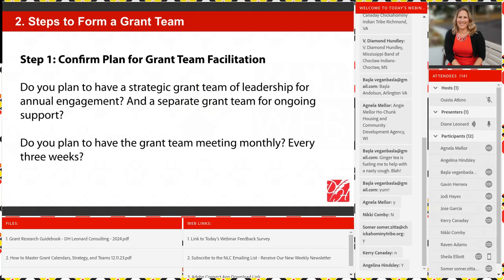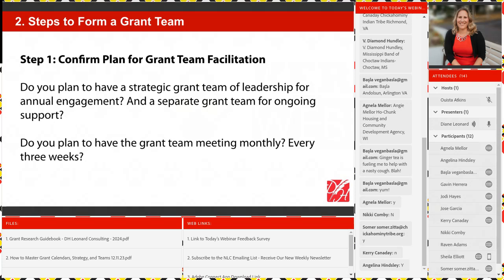So our first step, our team loves to have numbered step processes. It helps us to ensure that we're following repeatable processes based on our past successes, the best practices that we're seeing. So we have some steps here for you to follow in terms of forming a grant team. The first is that we want to think about what our big picture plan is here. Our goal is to have a group of colleagues that have a stake in seeing grants be successful.